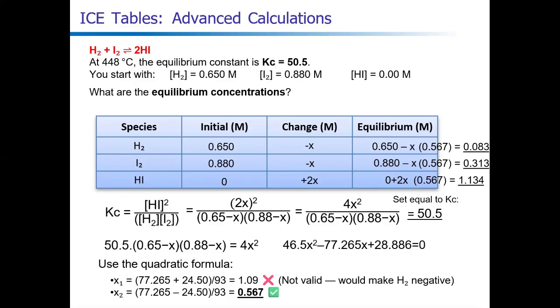Just make a note also that in these examples, we've only used the initial reactant concentration at time 0, that is, before a reaction has started. However, in theory, ice tables can be applied at any point during the reaction before equilibrium is reached. If you're instead given a non-zero amount of the product at the start, simply enter the value in the initial row and follow the same procedure. The logic of the ice table remains the same, only the starting point will change.